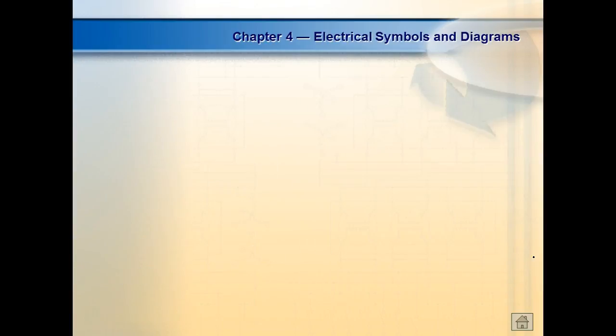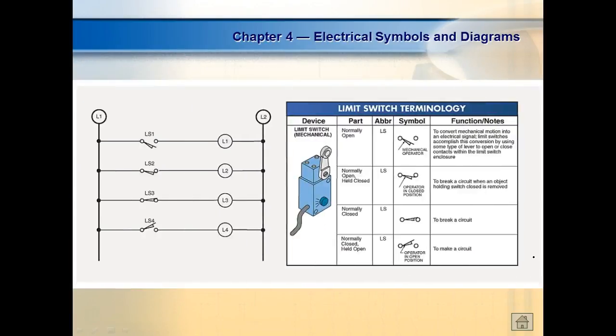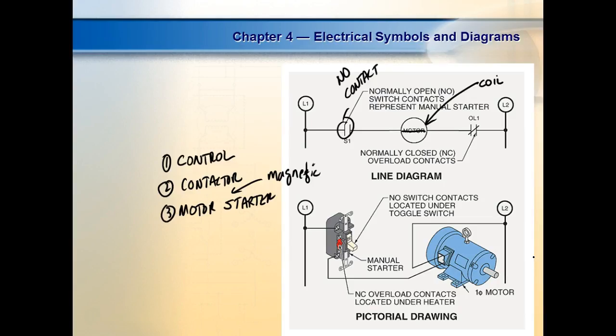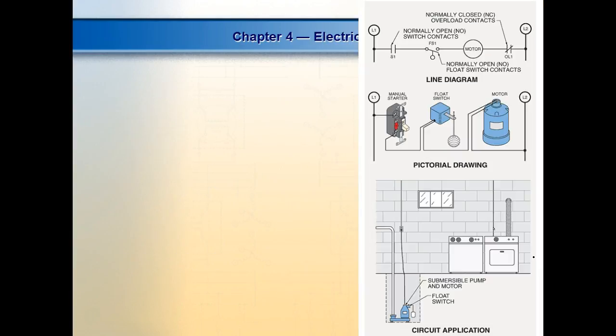And we looked at one-line diagrams. Let's see, where were we at? Limit switches, okay. I went back to my blank page is what I did. And all these now are just circuits. They show us a pictorial, and they show us the ladder. Now, which one would be easier to troubleshoot with? Well, the ladder diagram's easy for me because it shows you the logic of the circuit. This down here at the bottom doesn't really show me anything because it's full of pictures.